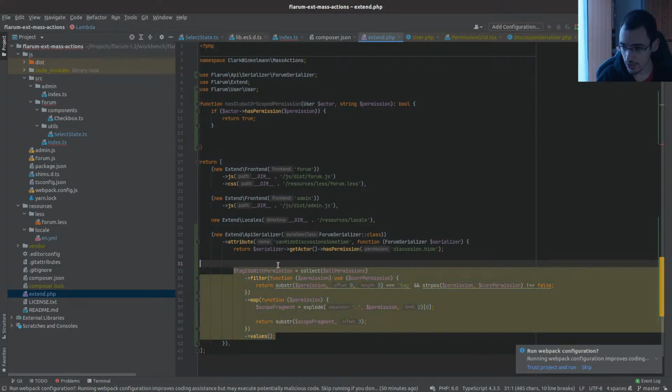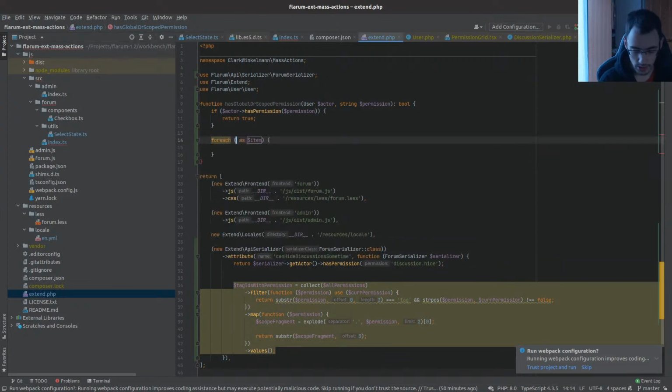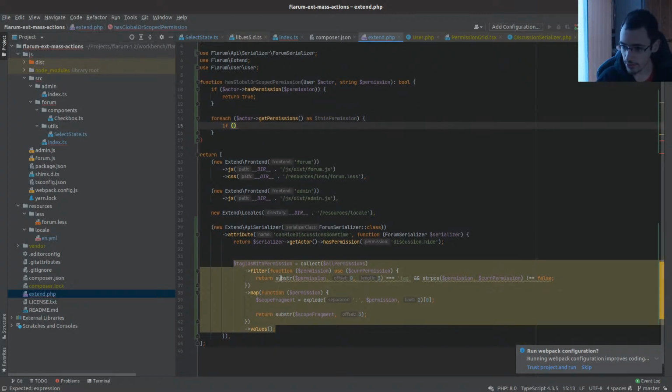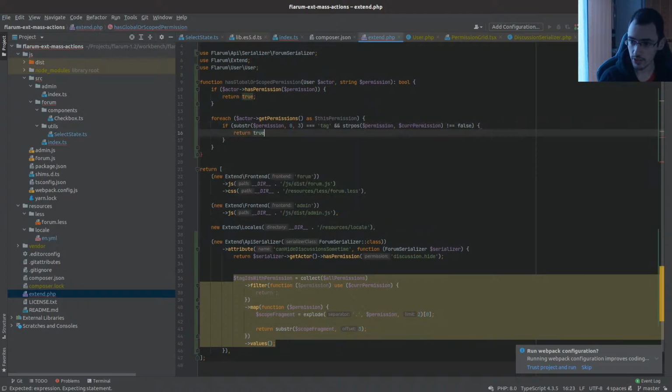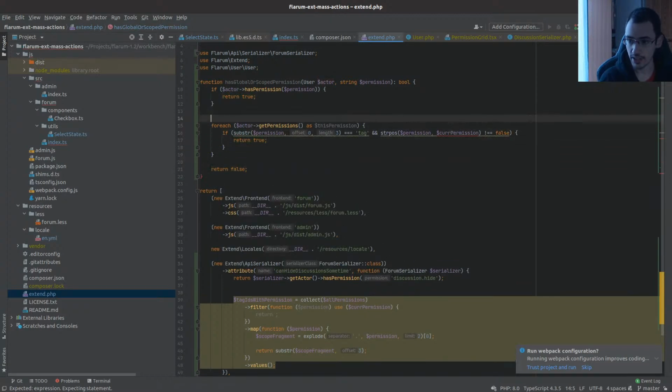So we can do a foreach. So foreach actor getPermissions as permission, except now we have conflict. So let's do it like this. And then if we put this code, if this returns true, return true, otherwise return false.